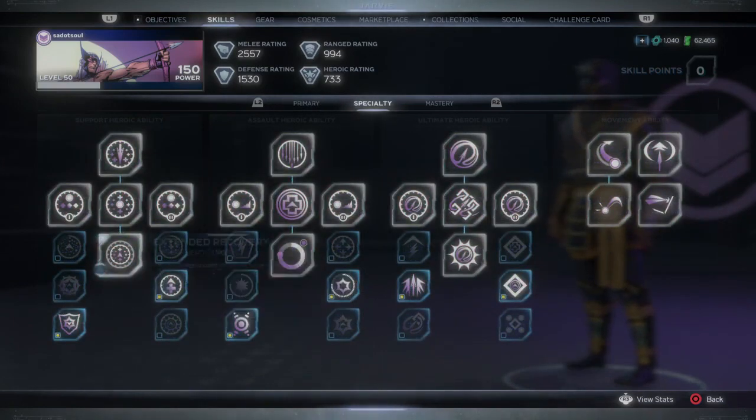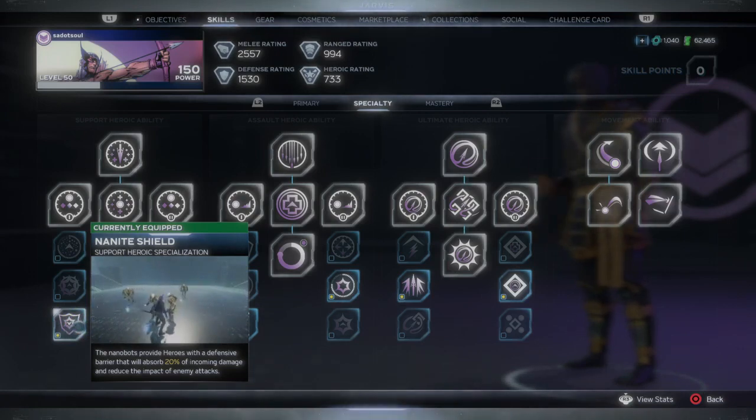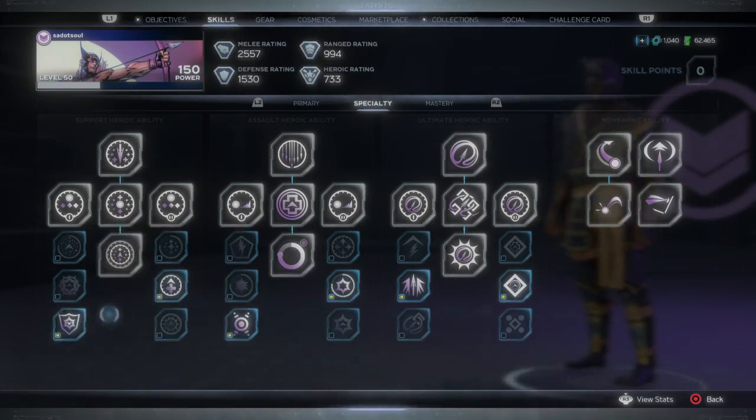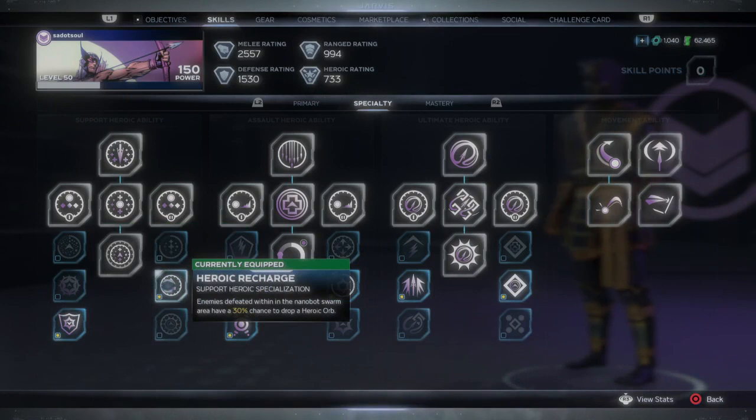All right, so here's my heroic setup. It's pretty similar to my range setup. I just changed some things up. I got the nanite shield for the support, just to eat some incoming damage, because I'll be mixing it up a lot rather than shooting from a distance with range. So that can come in handy.